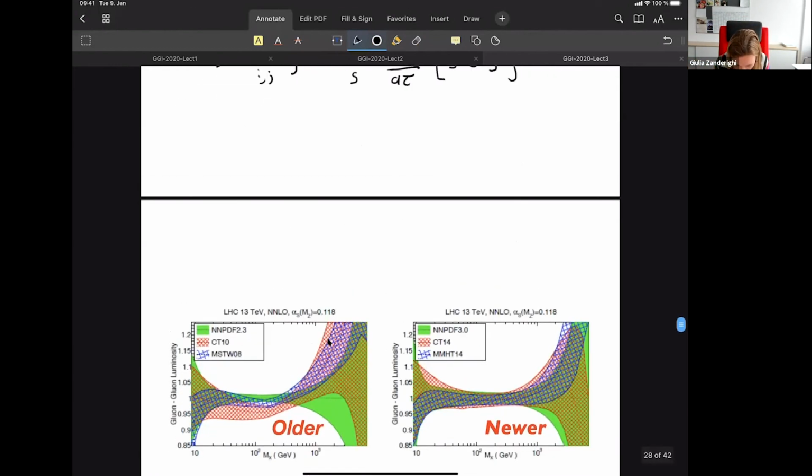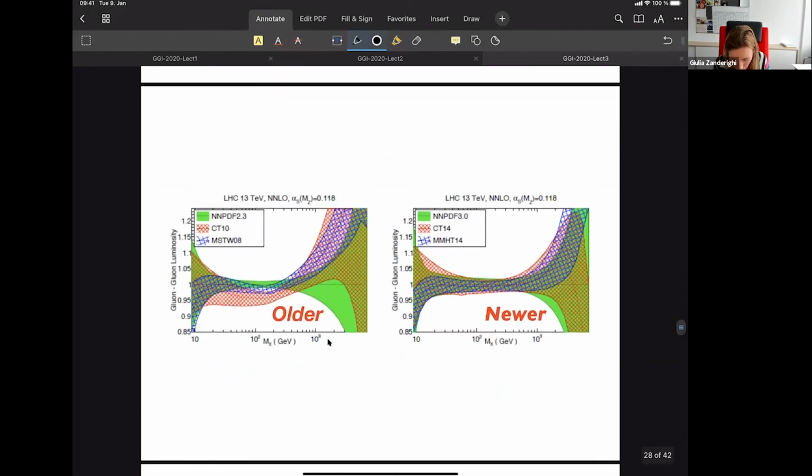Now I want to show an example of these uncertainties. These are three of the main collaborations doing this kind of fit: NNPDF, which is the one based on neural networks, and the other two groups, CTEQ and MSTW, that use a parameterization, but now it's a much more flexible parameterization. And you see that the region where the Higgs is produced is somewhere close to here, right? In this region, you see that these uncertainties were really not overlapping nicely.